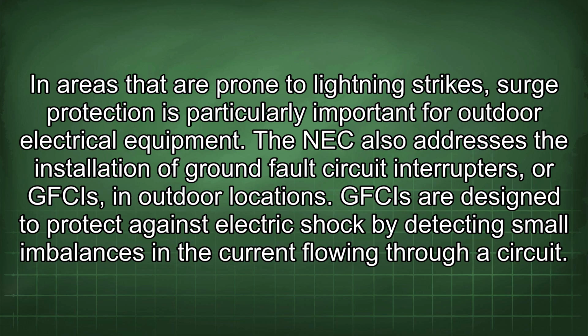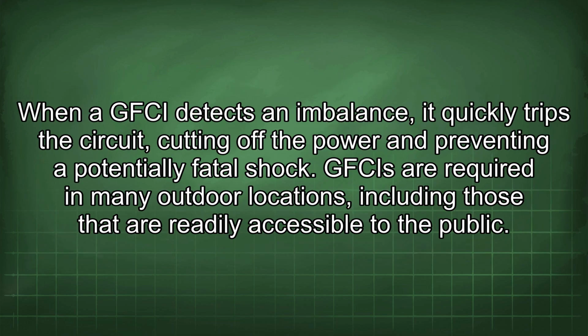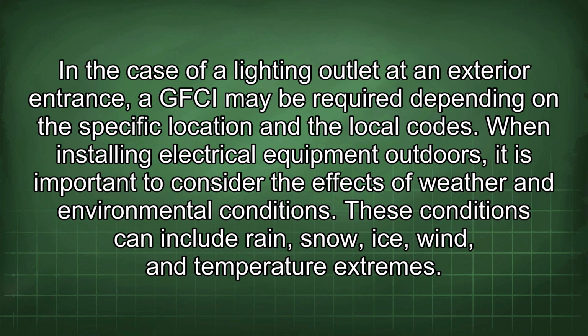The NEC also addresses the installation of ground fault circuit interrupters, or GFCIs, in outdoor locations. GFCIs are designed to protect against electric shock by detecting small imbalances in the current flowing through a circuit. When a GFCI detects an imbalance, it quickly trips the circuit, cutting off the power and preventing a potentially fatal shock. GFCIs are required in many outdoor locations, including those that are readily accessible to the public. In the case of a lighting outlet at an exterior entrance, a GFCI may be required depending on the specific location and the local codes.